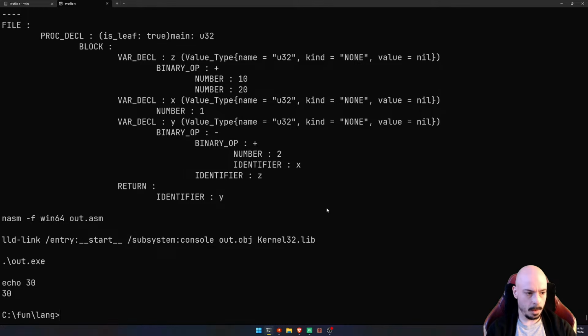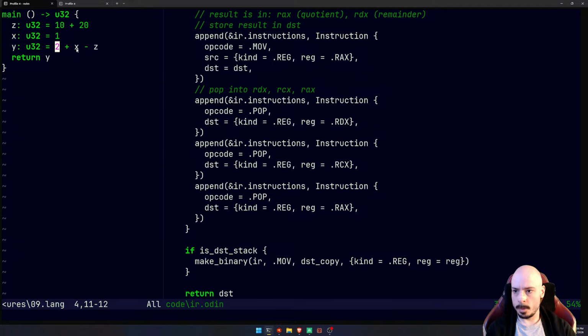Ian says, what does the expression AST look like? So Y looks like, we're subtracting 2 plus x from z. 2 plus x is 3, from z, which is 30.